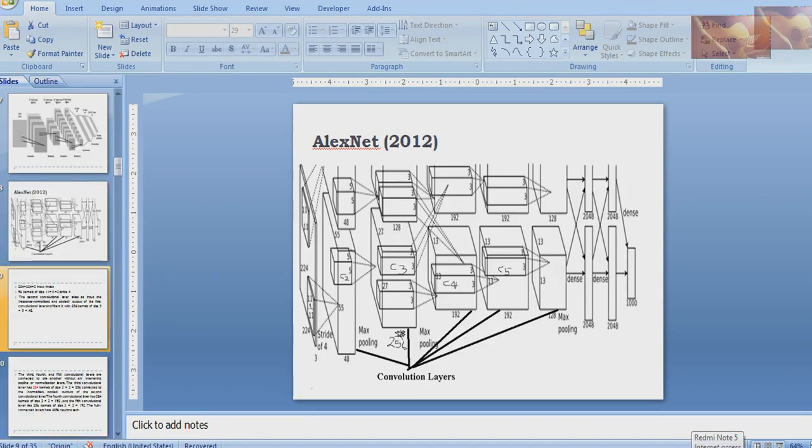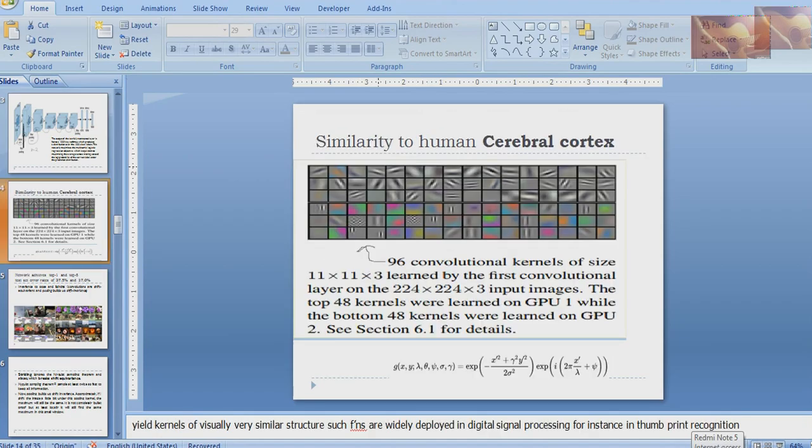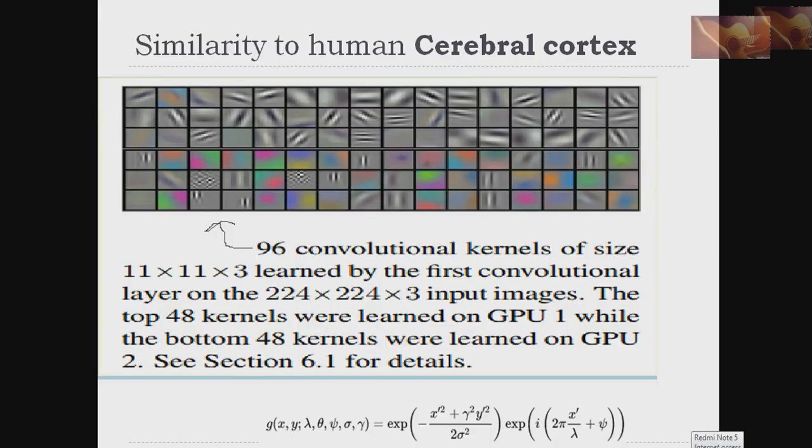One thing I have skipped, or rather I shifted towards the paper. Here you can see that it has similarity to the human cerebral cortex. The 96 convolution kernels of the first convolution layer give you this output. Learned by the first convolution, you can see these patterns are somewhat similar.